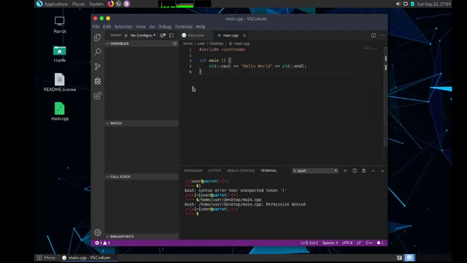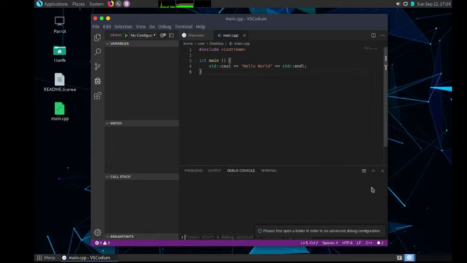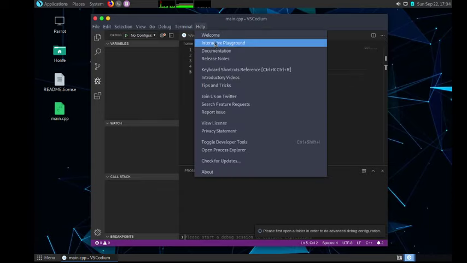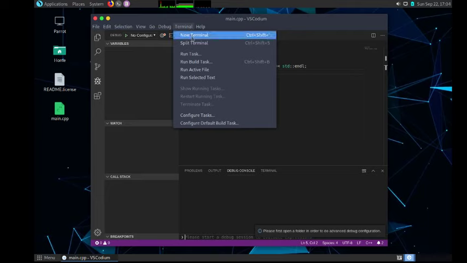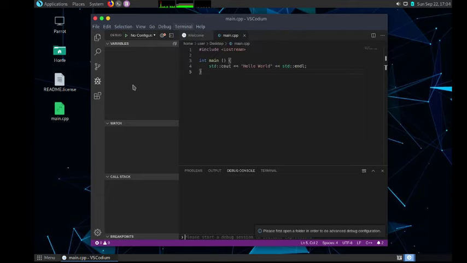Wonder what happens when we hit debug. No configurations. Let's see. Debug console. What other options do we have? Well, we'll just go ahead and manually run it.